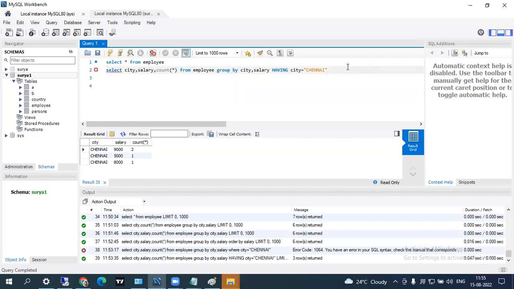Till here, whatever we have worked on, I will give you some assignment, so you perform it on your SQL workbench. The next topic that we will go to is what we have.